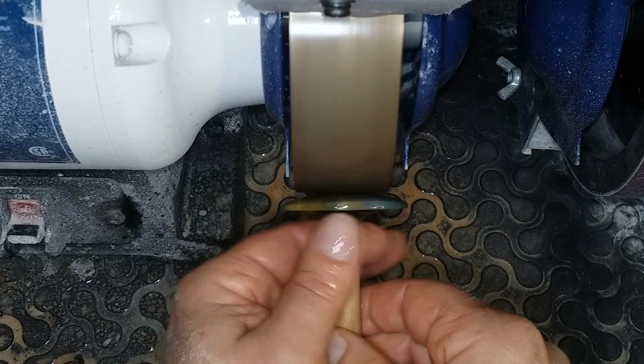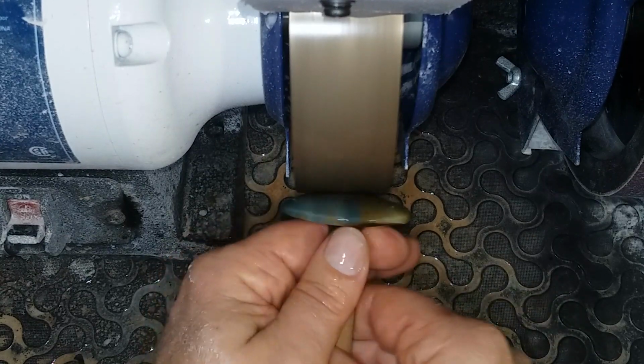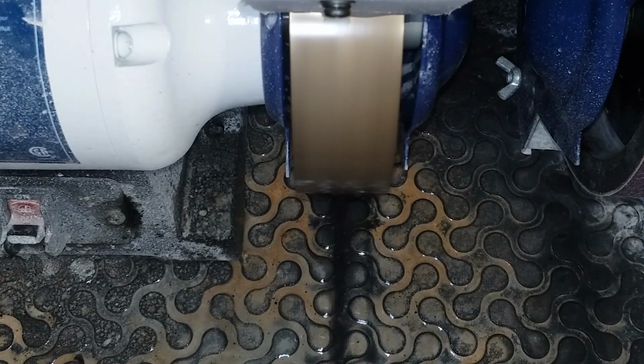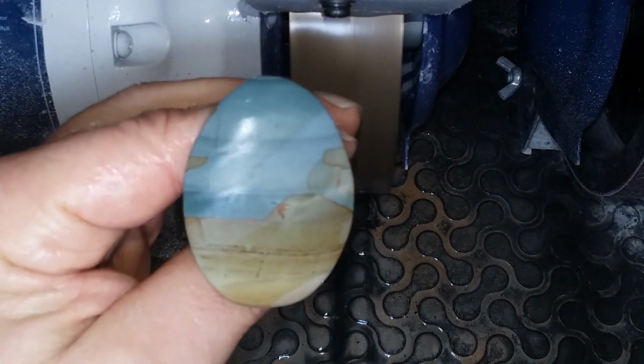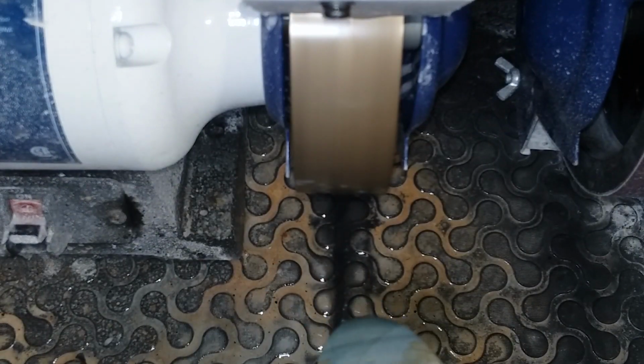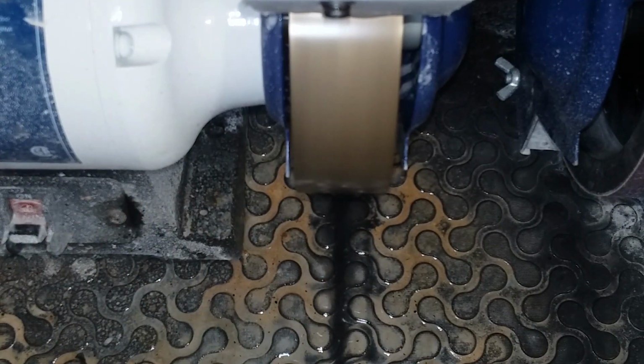Seems to be working a lot better with a stone on a stick. It'd be nice if I could get away with not dopping these things, but I don't think it's going to happen in most instances. Yep, I think we can go to 1200 now. Give me some of this junk I got on here.